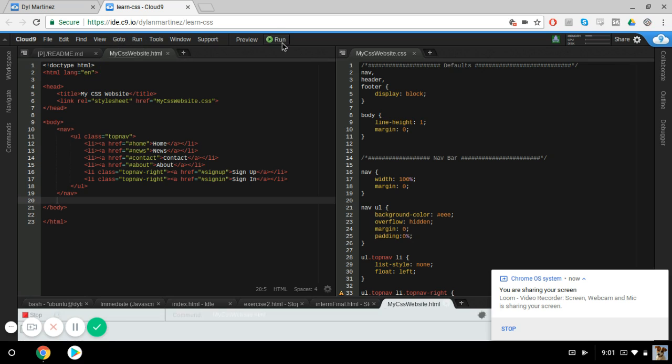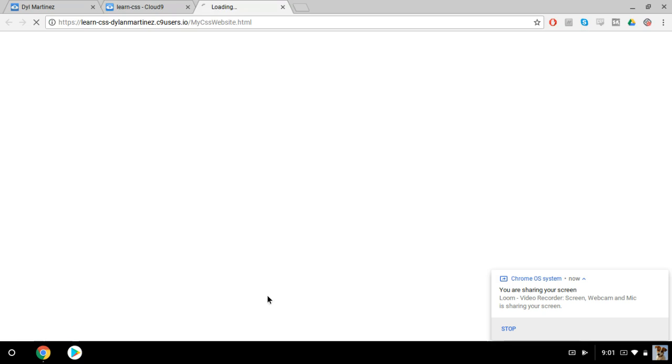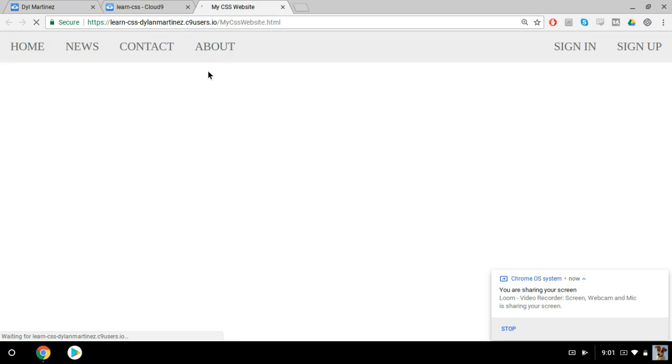Basically, I'm using Cloud9 or something like that, which is just an online text editor. And then you can also get a live preview of what you're coding and what it looks like. So I'm going to show you real quick. Let's open that. There we go. So this is exactly what we're going to make. And then I'm going to explain it, and hopefully I will be able to remember it better.